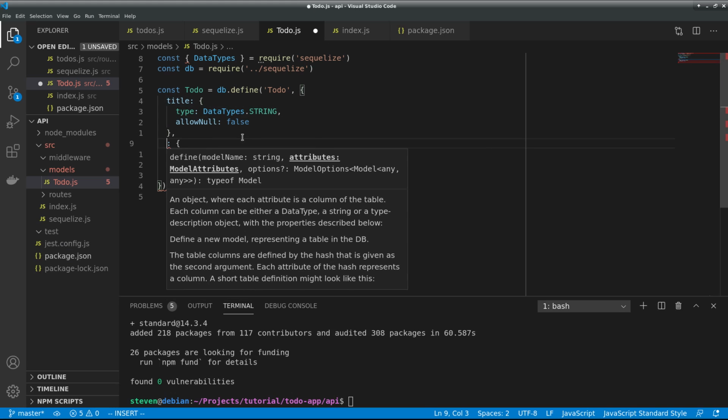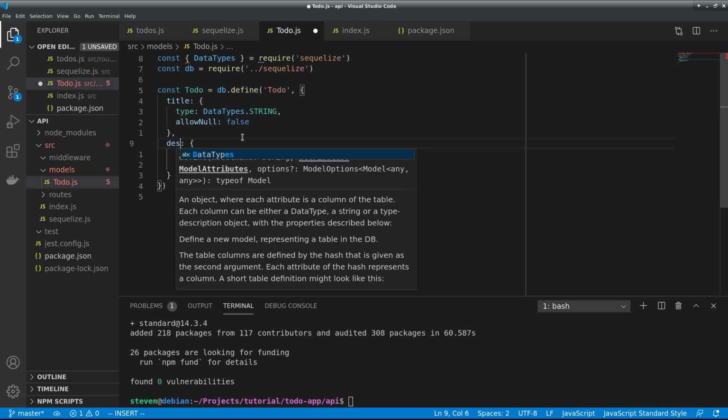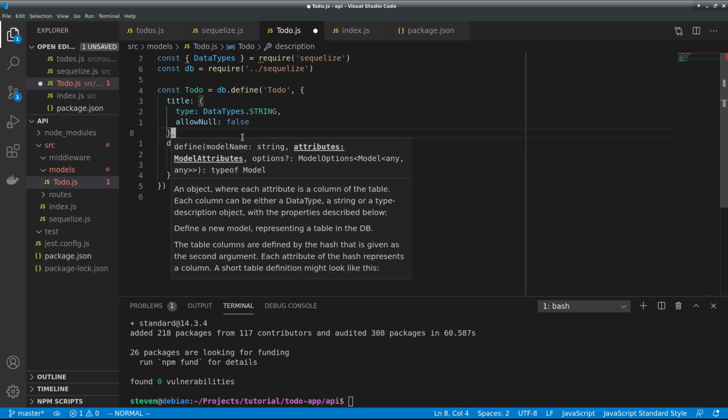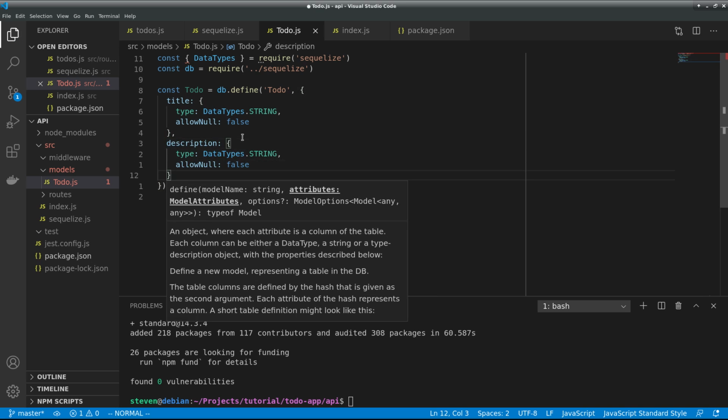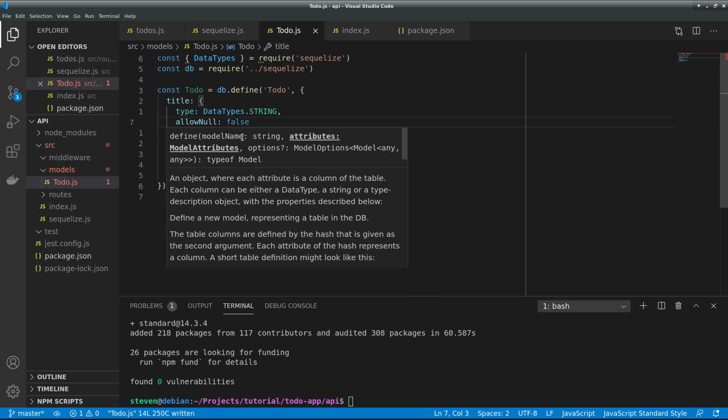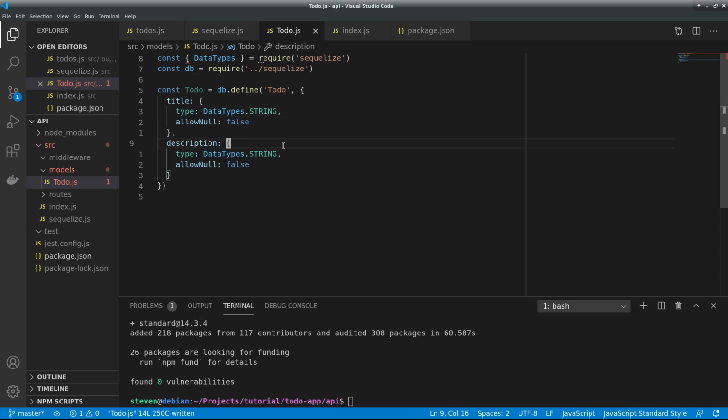And this is going to be the description. To-dos have a title and they have a description. All right, so that's all we're going to do with our to-dos. We're not going to make them have any dates associated with them or anything.